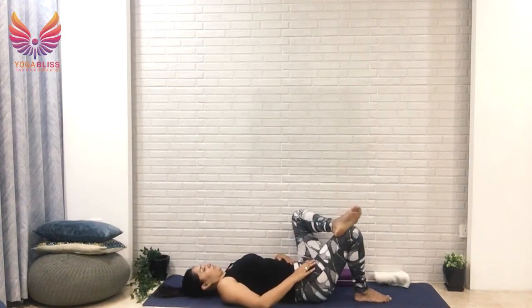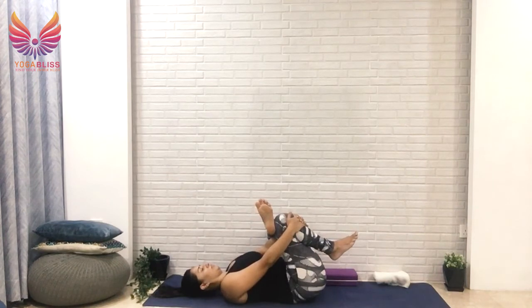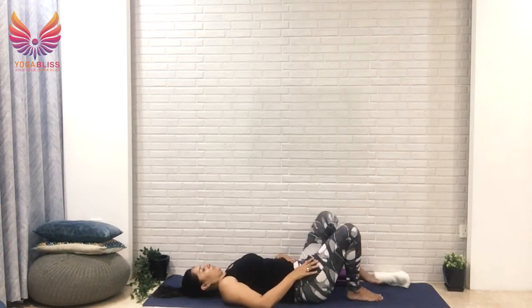We're going to switch it to the other side. Now lift your left leg up, resting your left heel on top of your right knee. Okay, an option to just stay here, or release your right foot off the mat. Let your shoulders and neck be relaxed, and you are breathing. Stay here for a few seconds. For 5, 4, 3, 2, 1. And slowly release, resting your right foot back on the mat.